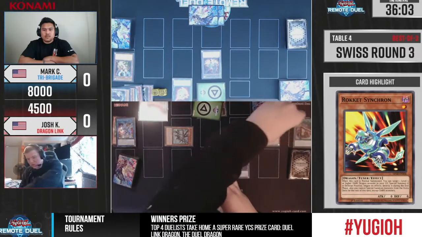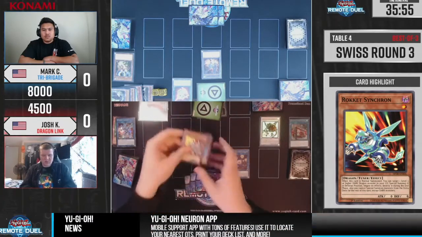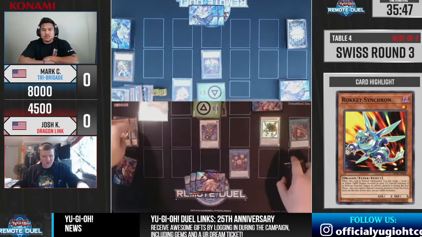And I go ahead and activate Boot Sector. Boot Sector summons out Synchron. Make those 2 into the Chaos Ruler, and I chain block it with the Absorouter.